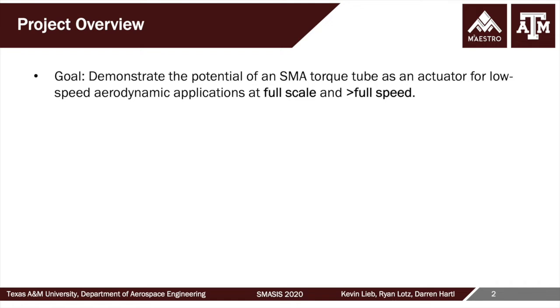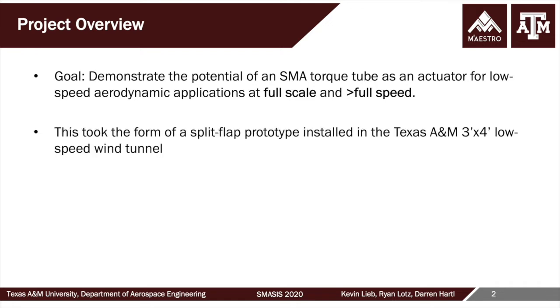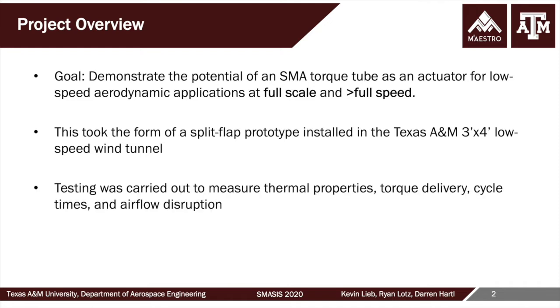So to overview the project, the goal was to demonstrate that an SMA torque tube could be used as an actuator for a low-speed aerodynamic application, where the demonstration was going to be performed at full scale, and the flow speeds and thus the aerodynamic loading was going to be greater than full scale. So demonstrated at full scale and greater than full speed. And so what was created was a split flap prototype, which was installed in our 3x4 foot low-speed wind tunnel in our department at Texas A&M.